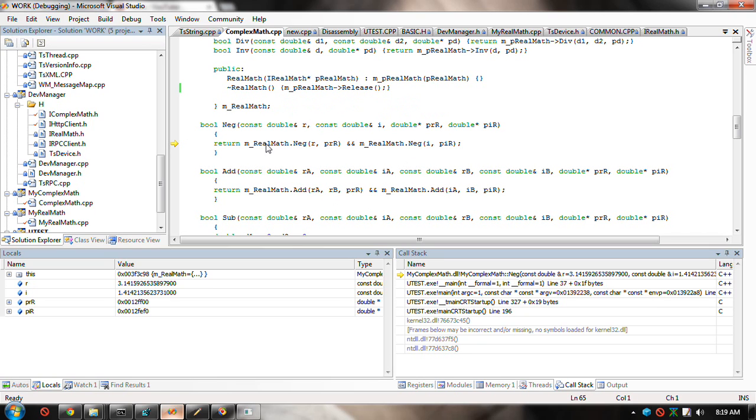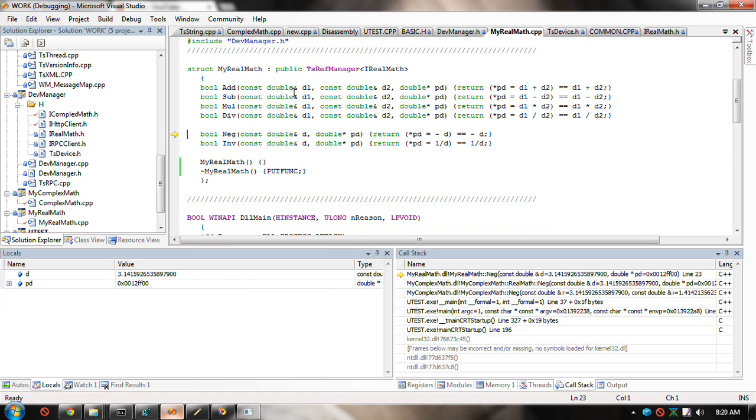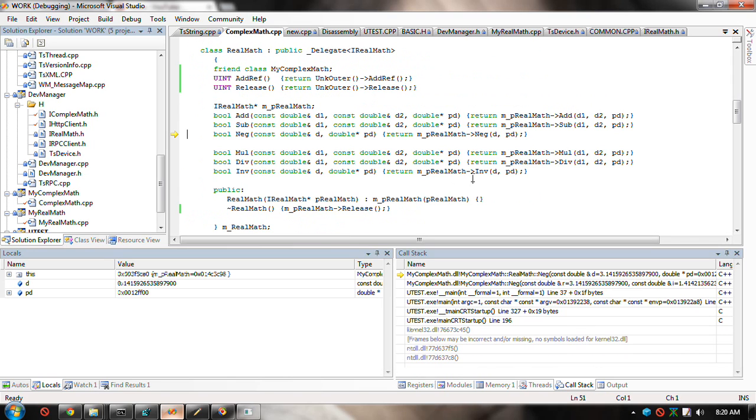We're going to call the real math's neg of both R and I to be stored in here. That puts us here, which then calls neg in this DLL, takes the negative of the number, stores it in this pointer, right?